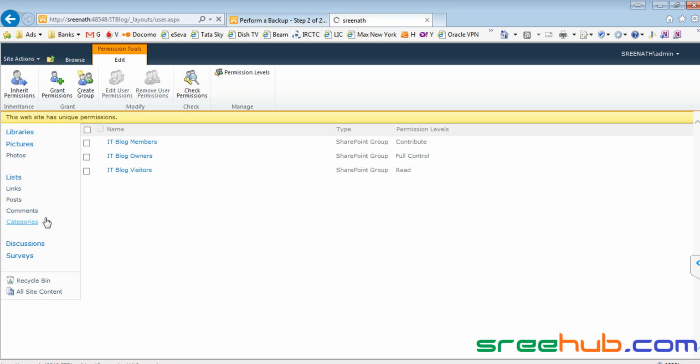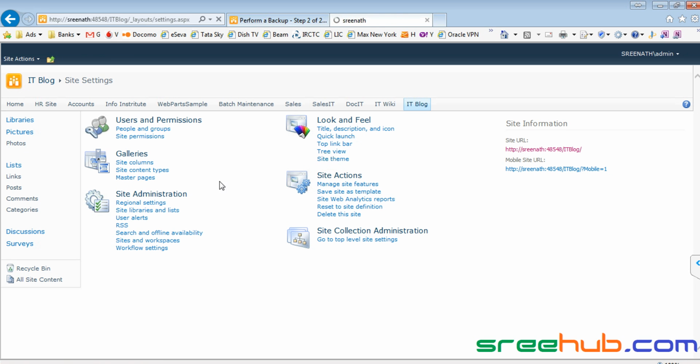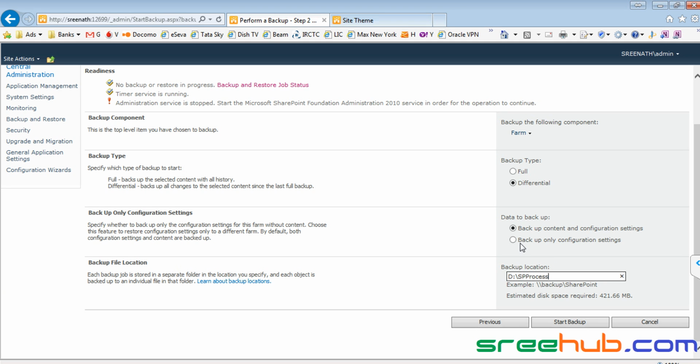And you have something called site settings, right? In here we have something called site themes. Site themes, again, are nothing but a configuration, right? Whatever configuration you are saving, you want to retain it. In that case, just go for backup only configuration. Or if you want to select complete content and configuration, select this. But by default, don't go for only configuration, go for complete content too, because even your data will be taken as a backup.